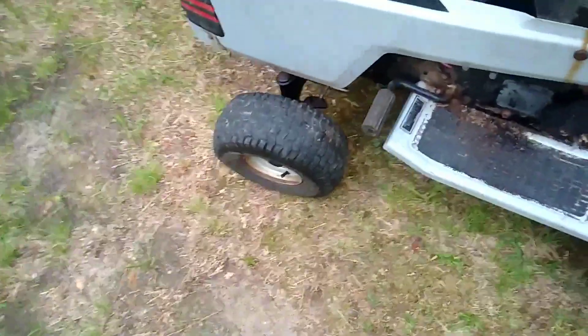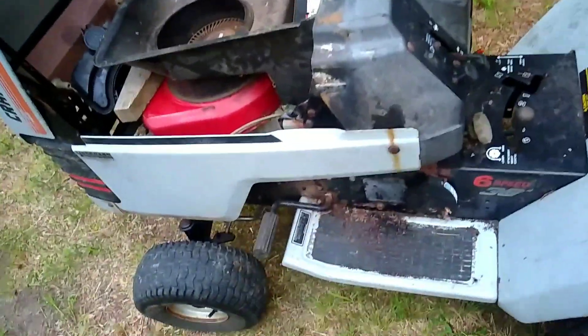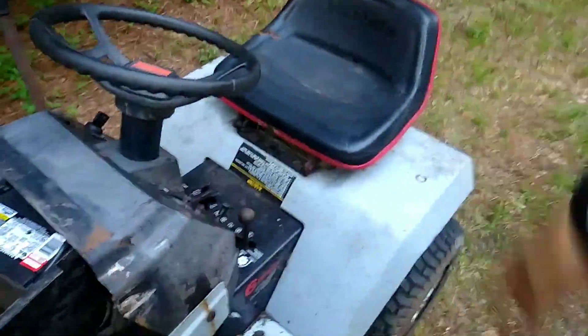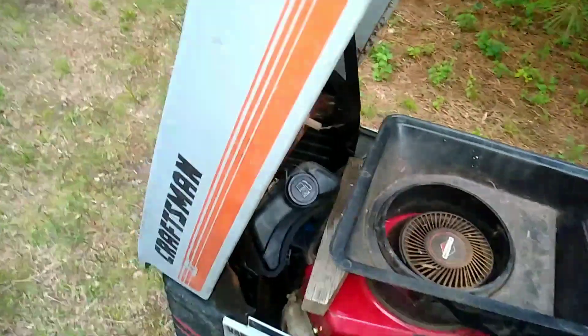All the mower attachments are seized. Tried to get this thing off - she won't come off. Those screws are just done for. They're crunchy. I could probably get a few more years out of them, but they're crunchy. Other than that, I ain't got much more to do - reroute the fuel stuff, got to take care of that tank. I don't like fueling it up right here. You only get about a good mile out of her - she drains so fast.